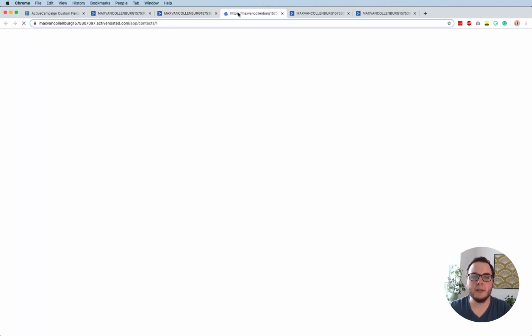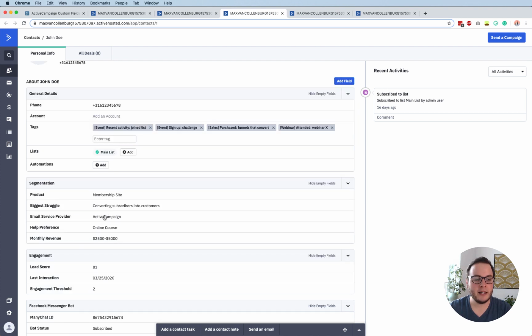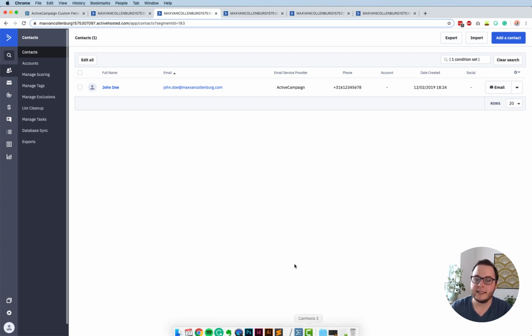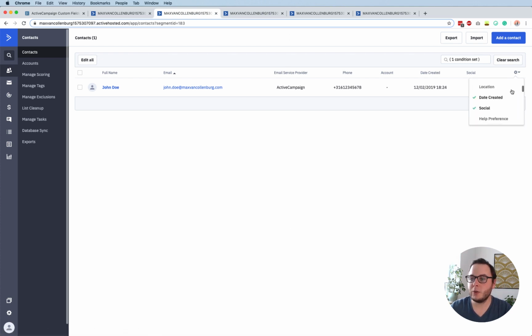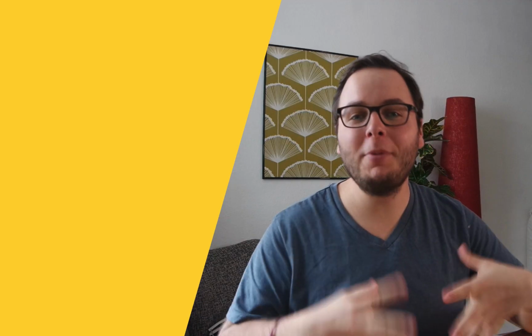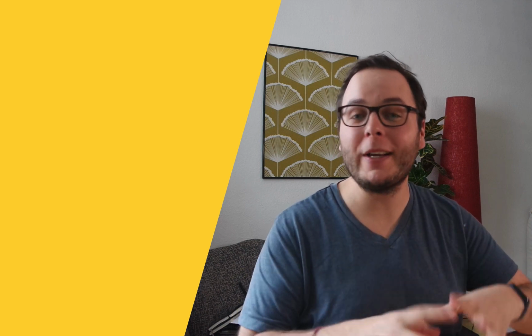So if we then look into John, is John using ActiveCampaign? Let's wait till this page is loaded, and then we see here ActiveCampaign. And if I would have searched for MailChimp, then John would not have appeared. Now one more thing I can also show you is you can also add custom fields here. So for example, if it's really important for you to know what email service provider they are using, then you can get a complete list of all your contacts that belong to a certain field, or belong to a certain segment. So here in this overview, you can immediately see, okay, this is John, this is his email address, he has a membership site, he's using ActiveCampaign, this is his phone number, and this is the date that he was created. So I hope this tutorial helped you to understand how custom fields work inside ActiveCampaign.